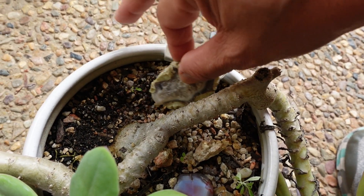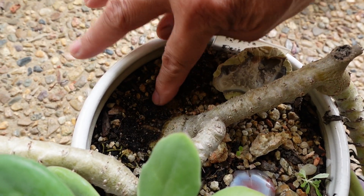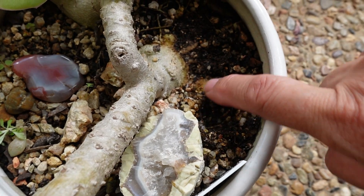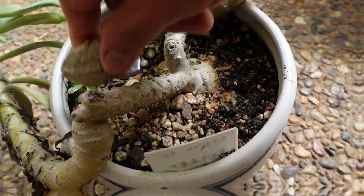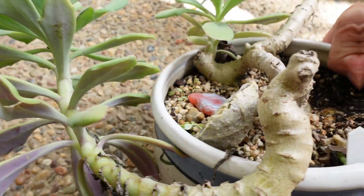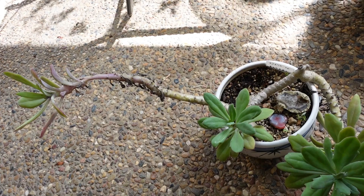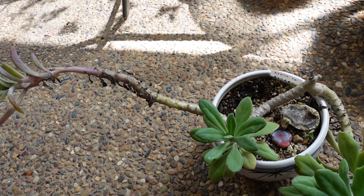I meant to repot this and expose the codex here, which is just so interesting. As I dig deeper — it's a bit dark — you can see that there's new codex forming. This will be a beautiful plant to expose, just like a desert rose — those adeniums that you see with the bulbous root system. Isn't that beautiful? At the moment I am not going to do anything with this plant apart from just grow it in my 50% UV shade cloth area, and I will be observing it more to see how it grows.